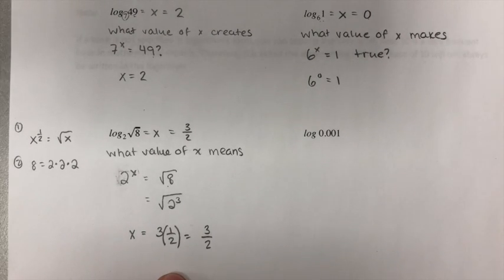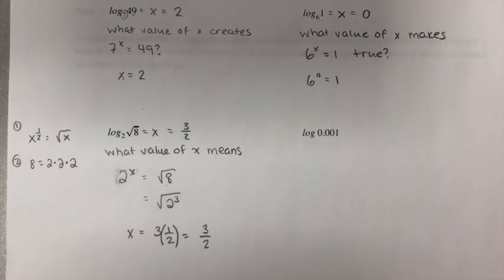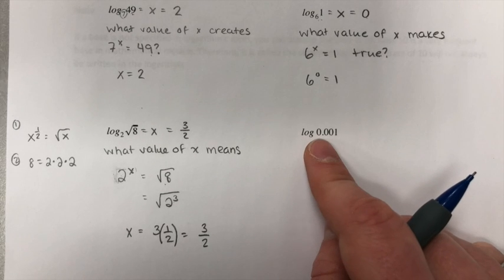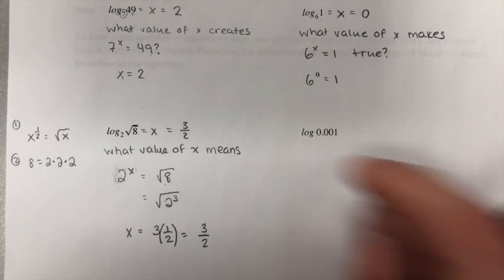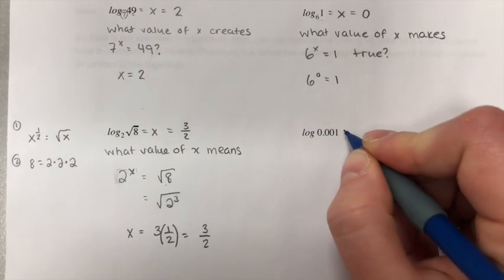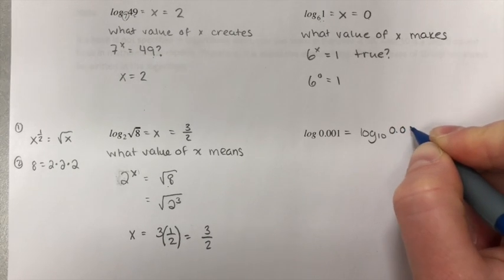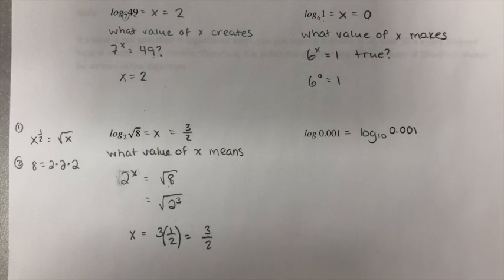So that one is trickier, but we have to come back to stuff that we learned in previous math courses. This one we've got log, and there's no little base here, okay? So there's a note on the next page, we'll cover this again, but anytime there's not a base, what it means is that base is 10. So we call that a common log. It's the most common logarithm.